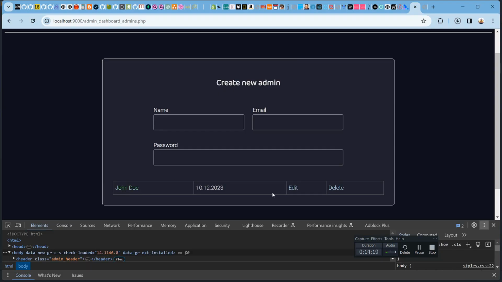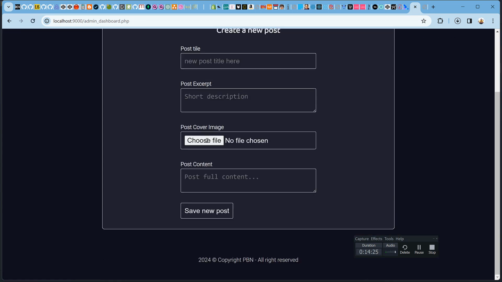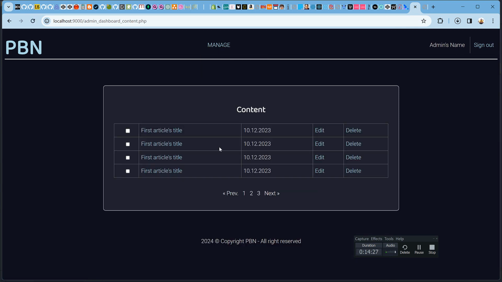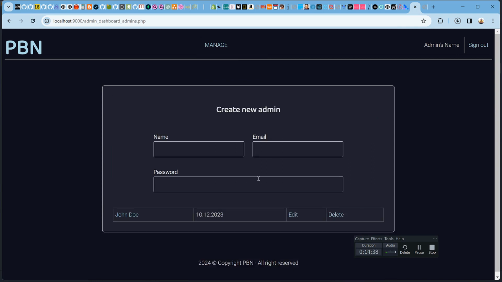Great. So it gives us some space around the table contents. So that means if you go back to the home page, the content page, we should now have some spaces around our content. So this is it. We're done with the page, which allows us to add new admins and also have the list of the administrators, the existing admins.